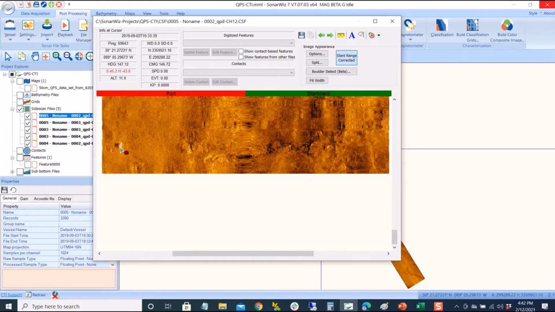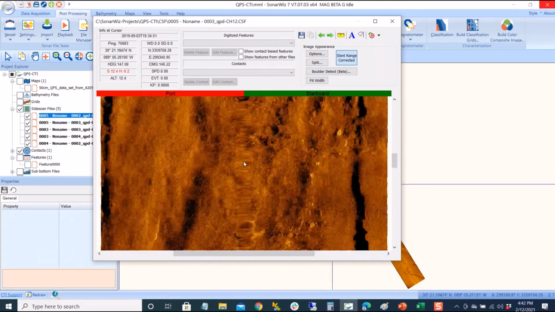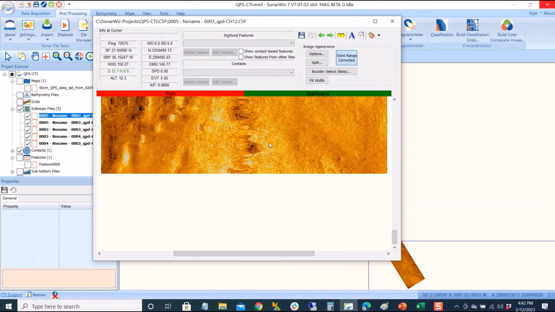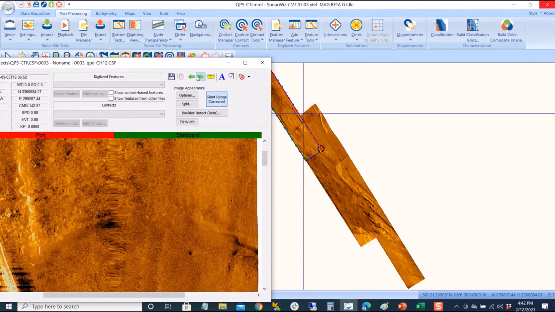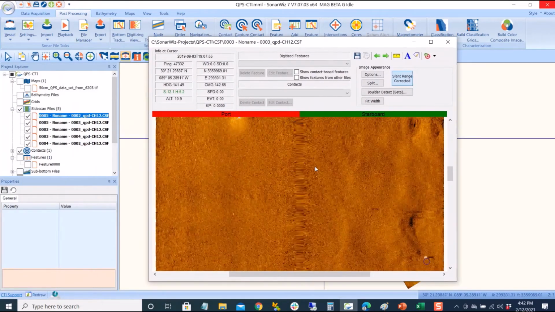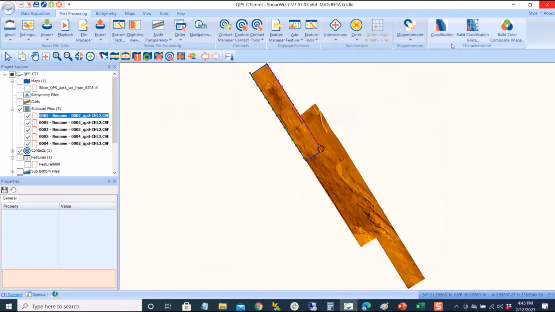I'm going to mark the contact. If I go to the next line, that contact, if it was overlapping, would show up. At some point, there will be another line that matches up. I believe this one has the contact right there. So the contacts can be correlated from line to line in this digitizing view.